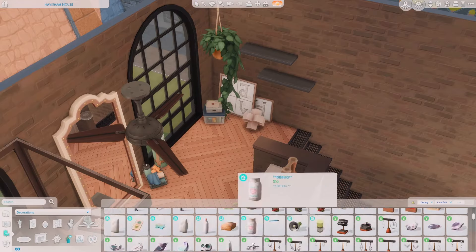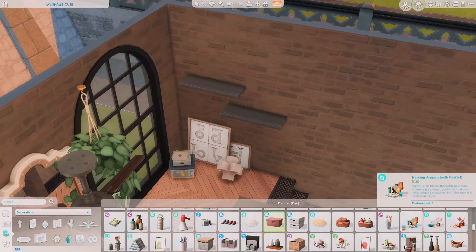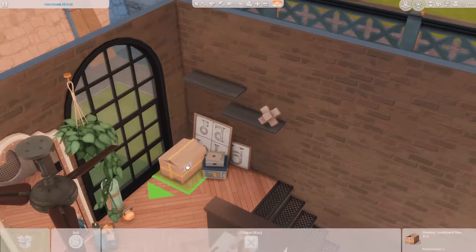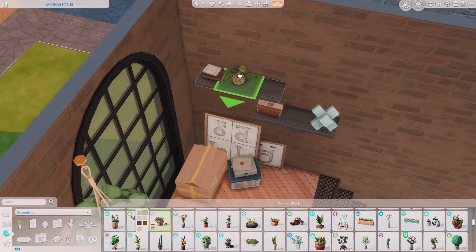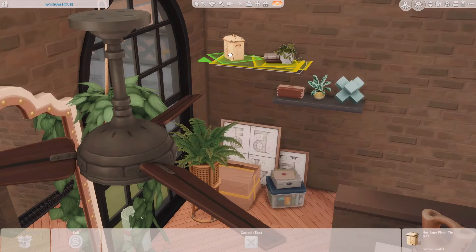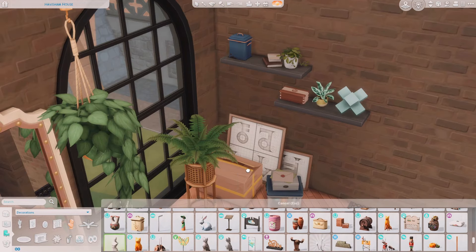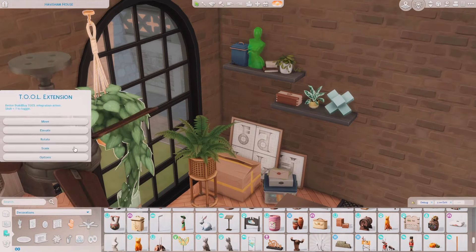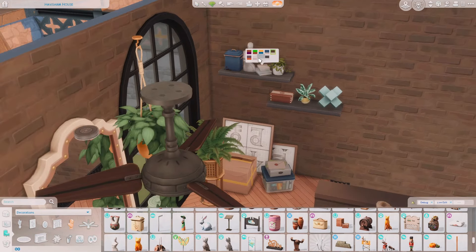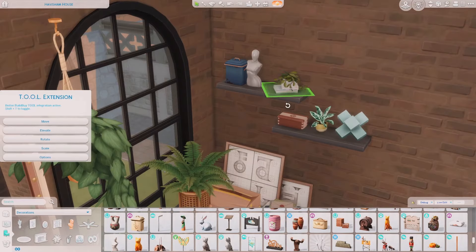Since I've got so much open space upstairs in the loft area, I thought it was really cool to add in a floating shelf — it's a nice way to display art pieces and items. And I really loved this neat trick: I grabbed those tins from Cool Kitchen, which have amazing swatches with so many different options. I just chose two colors that best fit within this scheme and rotated them, and they just look like storage tins — which is perfect for a loft style. I think I'm going to be doing it a lot more with the industrial look.